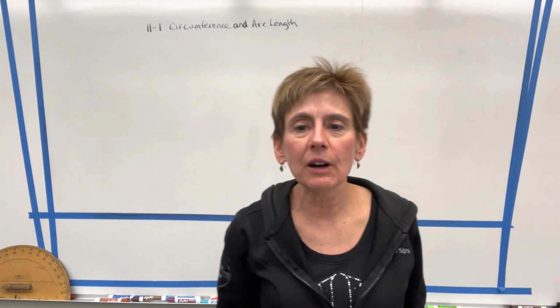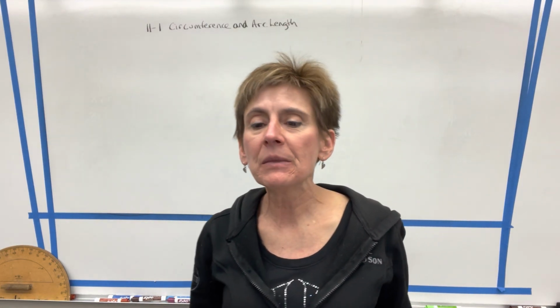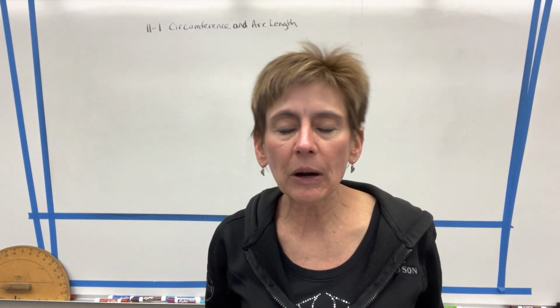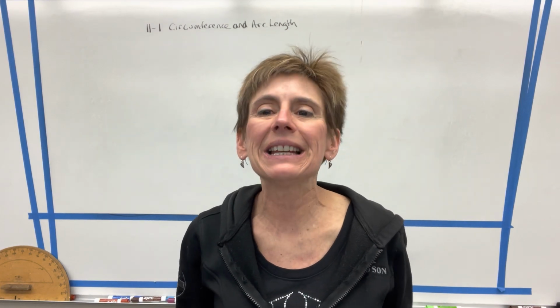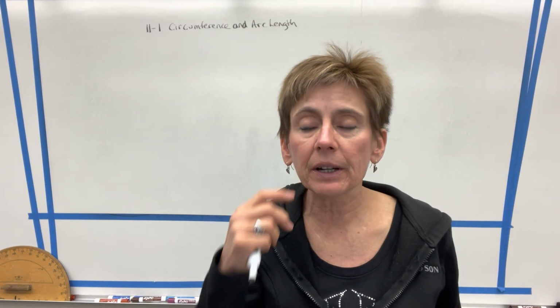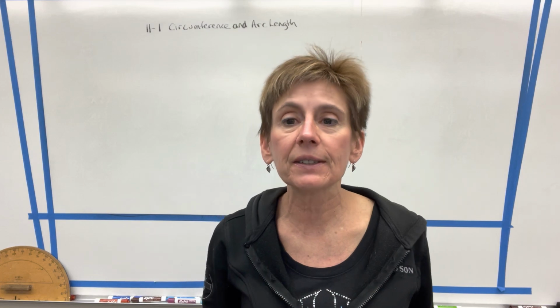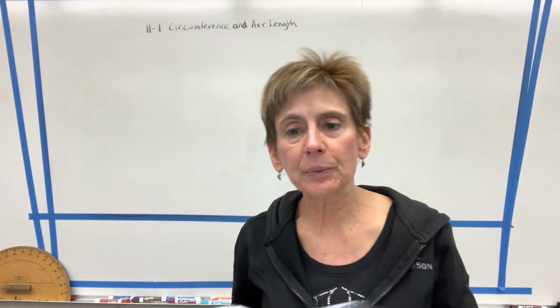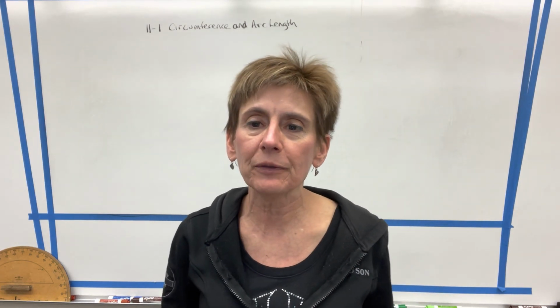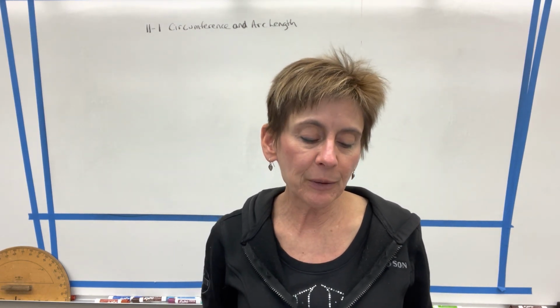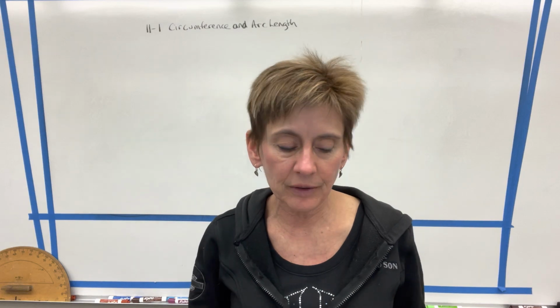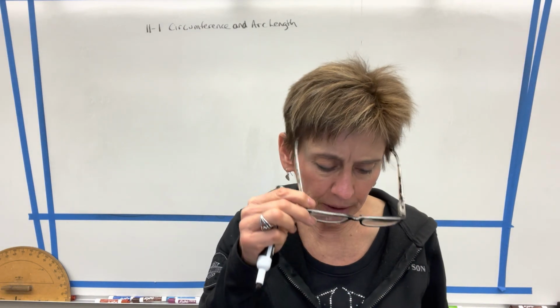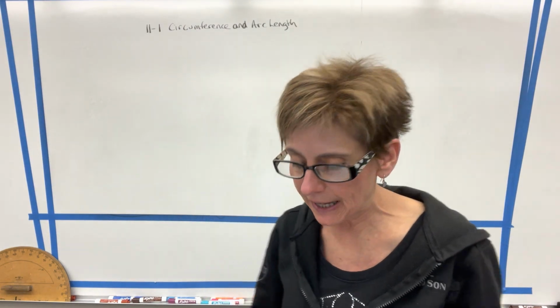I am going to be teaching you a little bit about circles today. Chapter 11 has a lot to do with volume and surface area. And the more difficult problems in the chapter have to do with 3D images, some of which we are going to construct out of circles, for instance, a cone or a cylinder. So in order to be able to understand those three-dimensional figures, it's going to be important for you to understand information about two-dimensional circles. So we have a few vocabulary words and a few examples to do today.